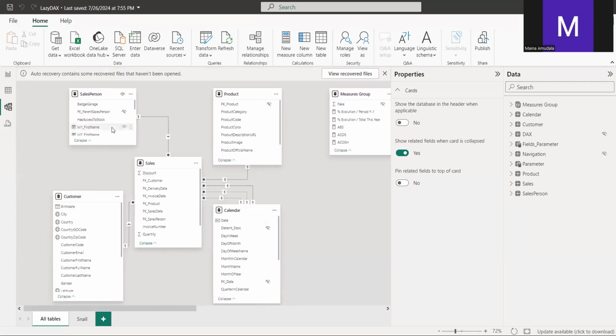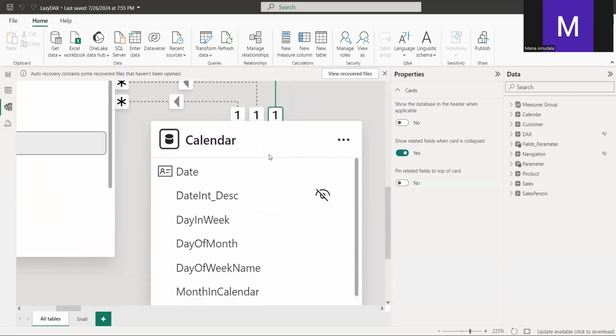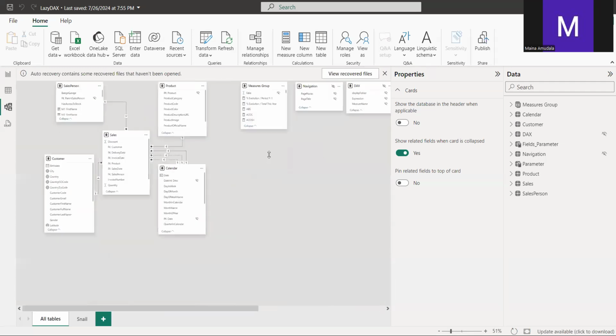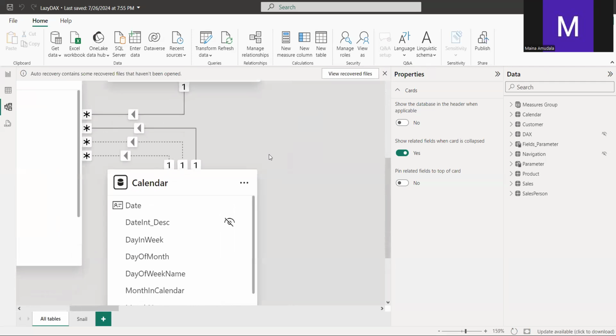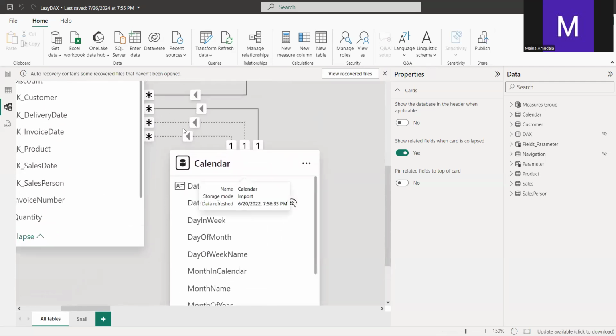I am importing different types of data in the Power BI desktop. So here, this data: salesperson data, product data, sales data, customer, and the calendar. In product and calendar, if they have any similar data or any relationship between the data, we are able to see it here, like many to one and one to many.